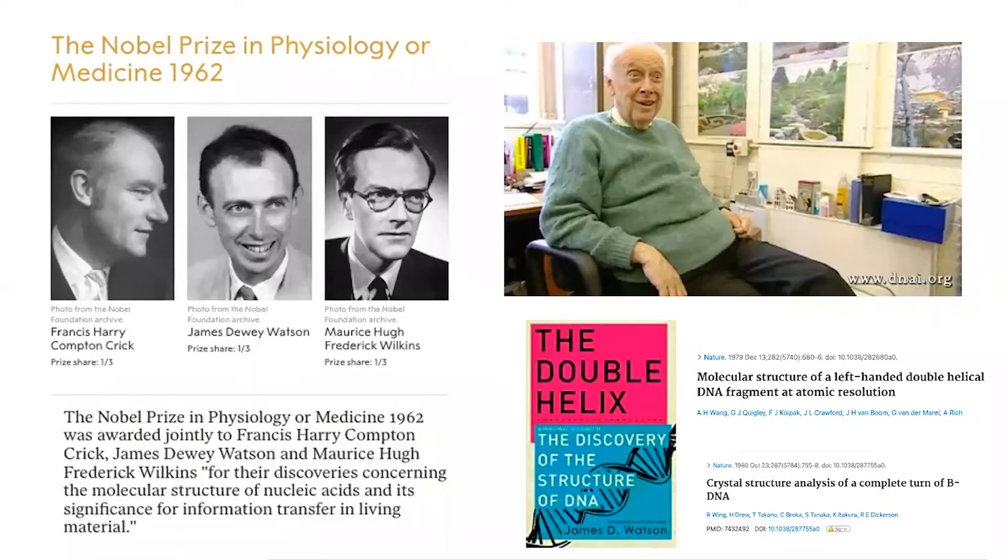The actual structure of DNA came fairly late. There's a paper in 1979 about the Z form of DNA, which I'll talk about, and another paper in 1980 from Dickerson's lab where the first turn of B-DNA was solved. These structures came almost 20 years after protein structures, partly because DNA is a very flexible and floppy molecule. This floppiness makes it extremely difficult to crystallize, which is why fiber diffraction was the means to gather data on DNA.